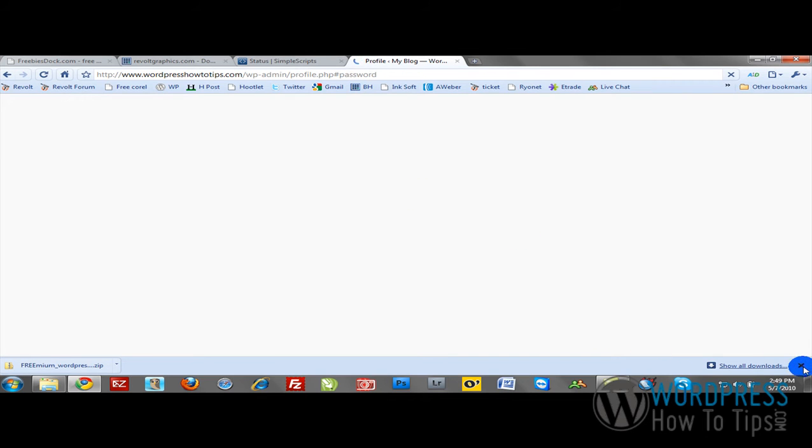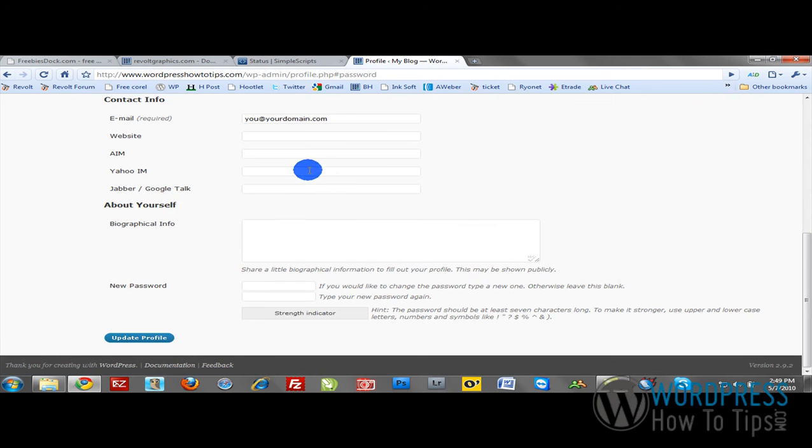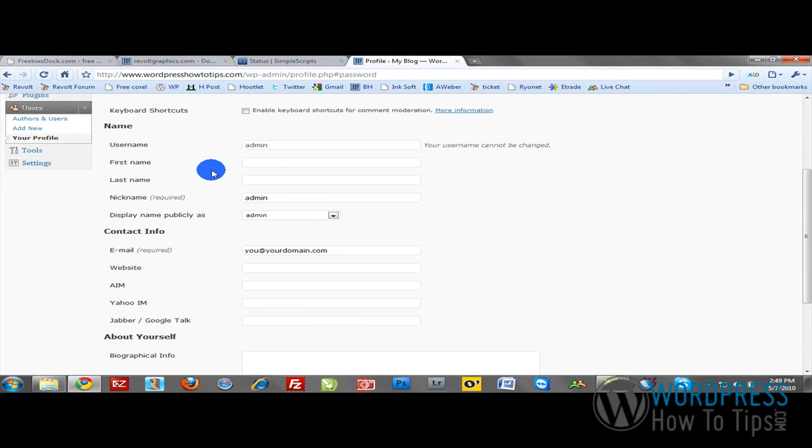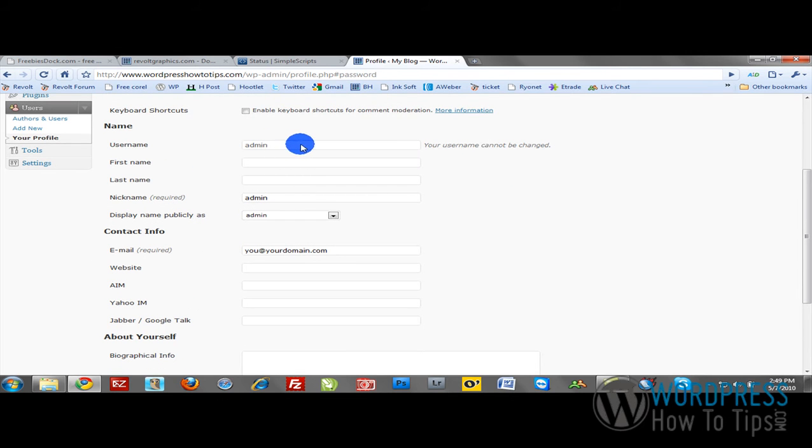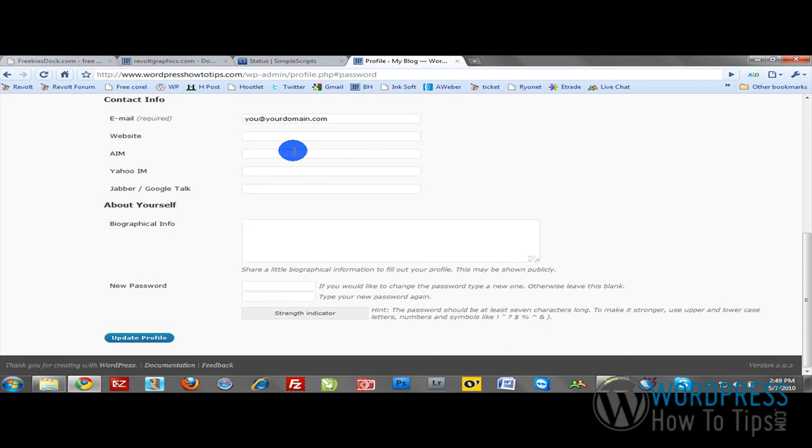From this next window we'll just fill out all this profile information. Of course you can revisit this later. Now you'll notice admin is locked down. I'll show you how you can change that later, because there's actually a little security risk when you leave admin active, because that's always the default. In many instances, any WordPress driven blog or website will have admin as the username, and that can lead to some security vulnerabilities with dictionary attacks. So we're actually going to show you how to create a new administrator account with a different username, and then we'll go ahead and delete the original one.